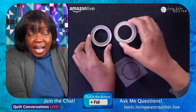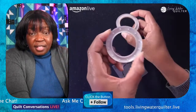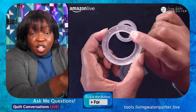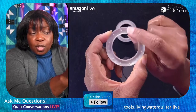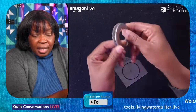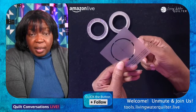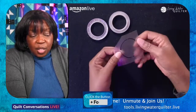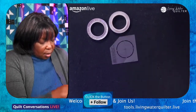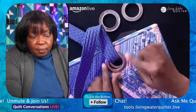There are two different sizes to it. See that? This is one half. This other half has little, these are actually sharp. These will puncture the fabric, so that it grips it and holds it in place. When you get the grommet, you're going to get this template. I show you how to use this template so that you can put this in the bag. So here it is. You see these grommets, they're right here. A nice finish, right?